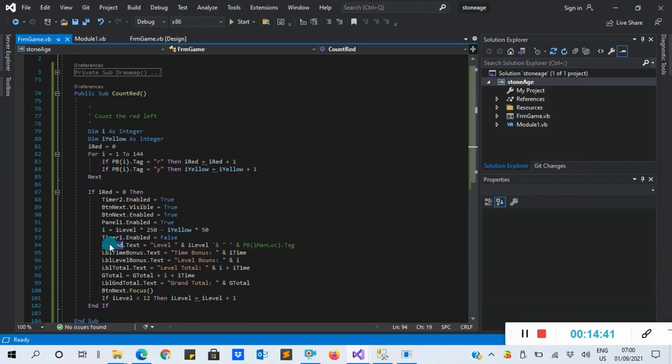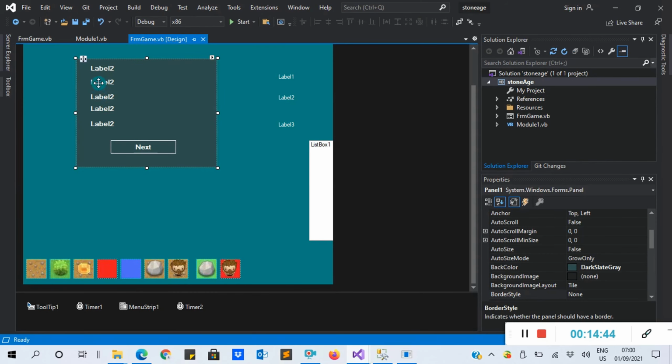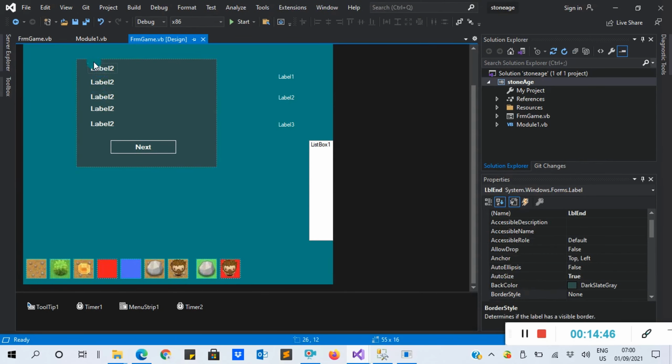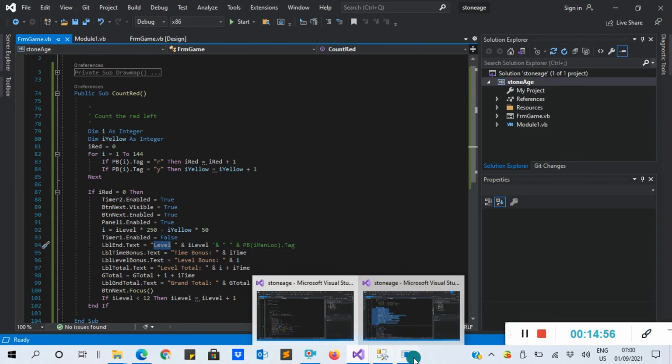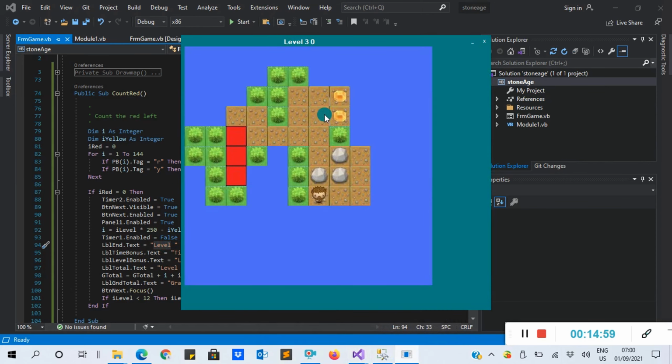Our n level, that is this one, will be equal to the level and I level, like that. So the level and then I level, so it will display our I level. So for instance, something like this is our level and this our I level.